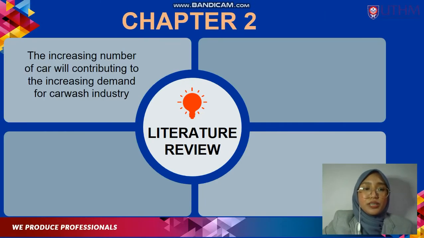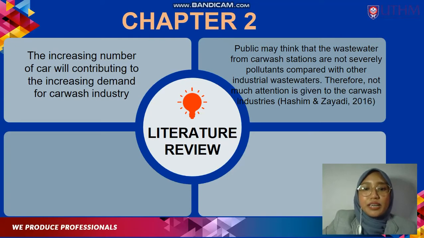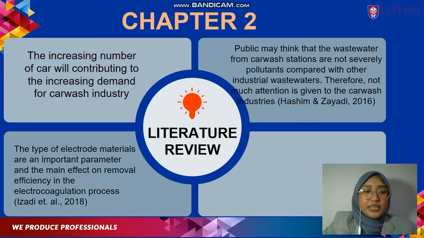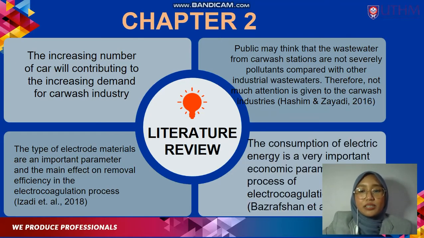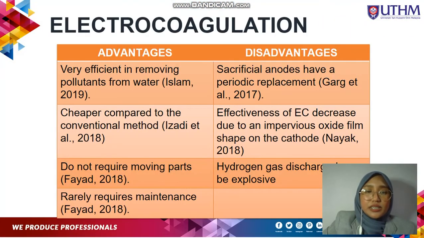For chapter 2, the increasing number of cars will contribute to the increasing demand of the car wash industry. Then, the public may think that the wastewater from car wash stations is not severely polluting, therefore not much attention is given to the car wash industry. Next, the type of electrode material is an important parameter and has a main effect on the removal efficiency. The consumption of electric energy is also a very important economic parameter of the electrocoagulation process. This is the advantage and disadvantage of electrocoagulation.